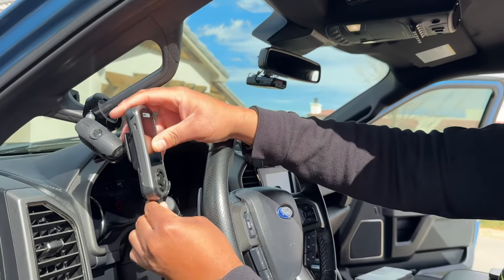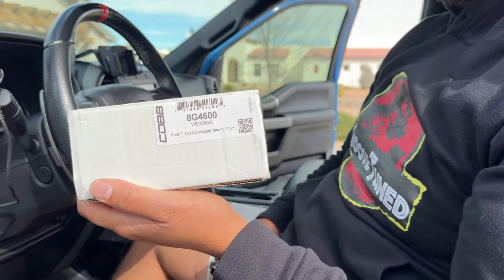You're ready to use it again. Plug it in, and you're good to go. You guys want the access port mount, that's what it looks like. I decided to go with the ADD Pro bolt-on bumper.